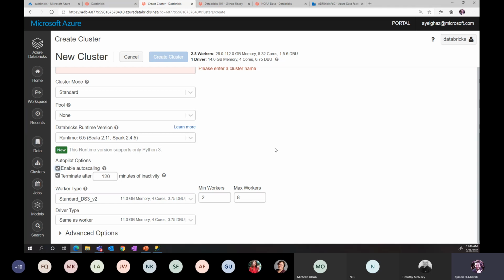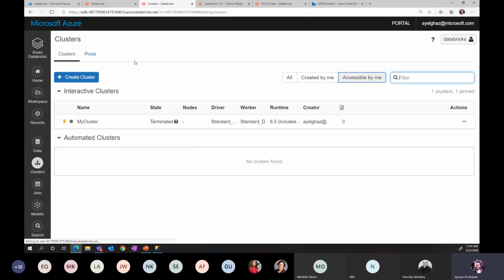Although you can get a free account to test everything I'm going to show you today. You also have the ability to terminate the cluster, which is nice. And if you think about it, data is saved outside in a data lake, so you don't have to worry about your cluster being on until you actually need to process data. All right, so let me dive into my first notebook here.